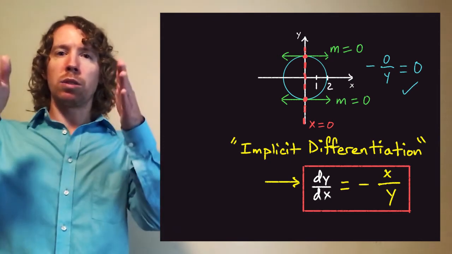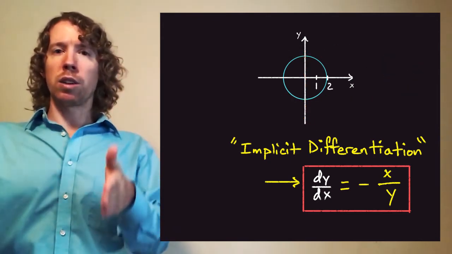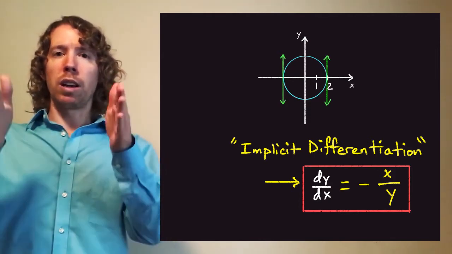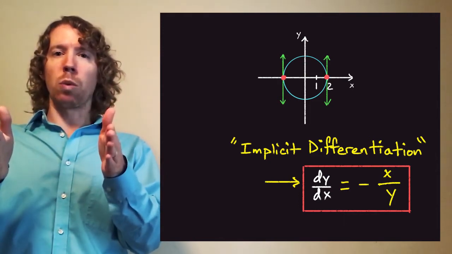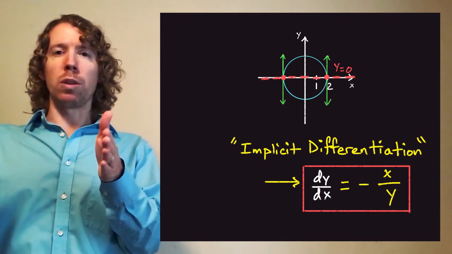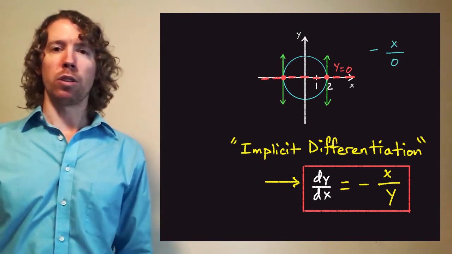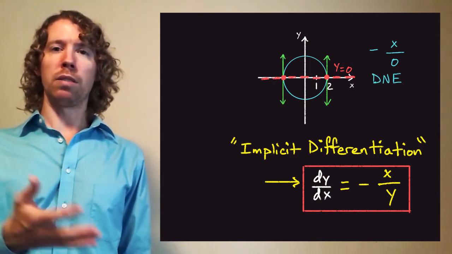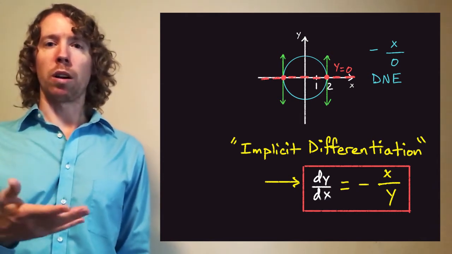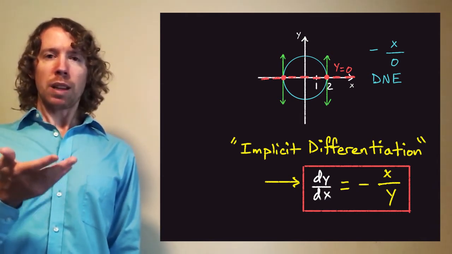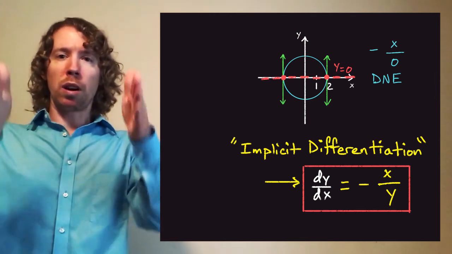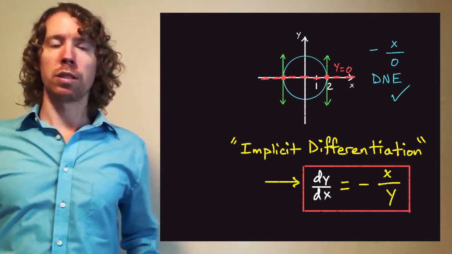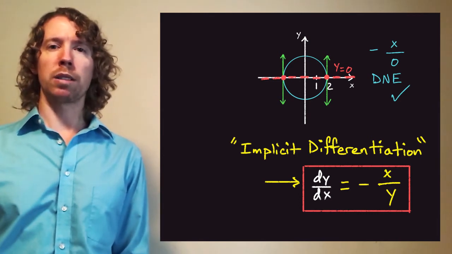And then let's think of those two vertical tangent lines that you get on the left and the right side of the circle. Those two lines are hitting the circle right at the x-axis where y is 0. If you plug y equals 0 into the equation that we got for the derivative, you get something non-zero divided by 0, and that doesn't exist. We don't allow that division by 0. It doesn't work in our mathematical system. So that doesn't exist, and that's right, the slope of these vertical tangent lines doesn't exist. So all 4 of those points match up with what we would have expected.